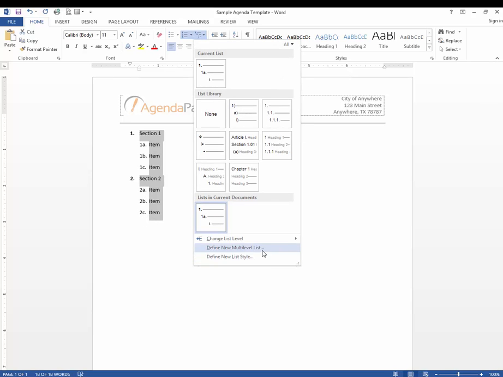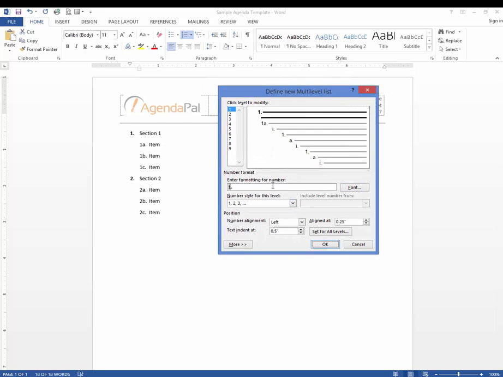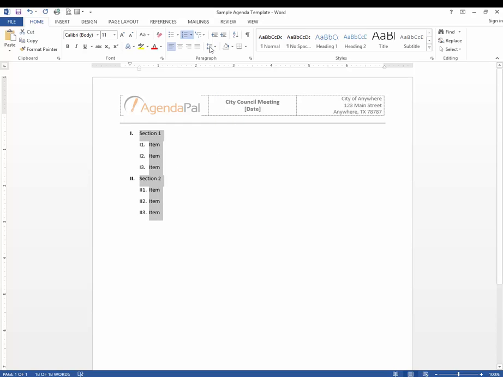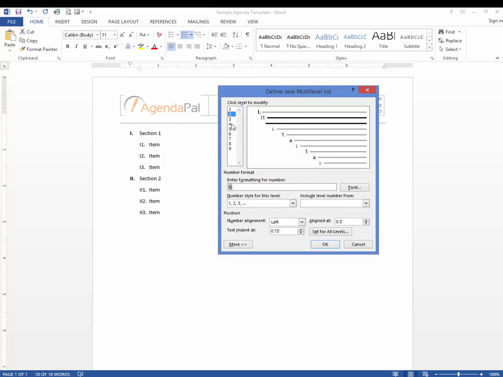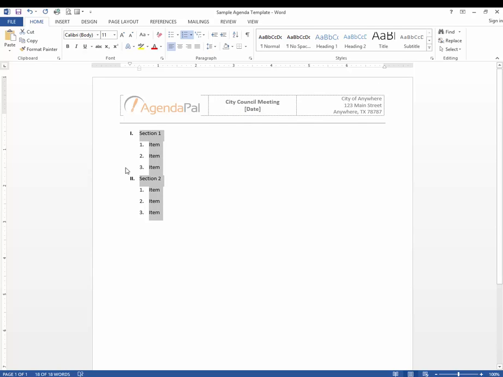But for purposes of this guide, we're going to go ahead and revert back to our Roman numerals at the high level. And at the second level, we're just going to go ahead and switch this back to 1, 2, 3. And we're not going to include any numbering. That looks like Word's giving us a little bit of a problem here. There we go. Simply delete that out. Click OK and we'll get back to our standard here.